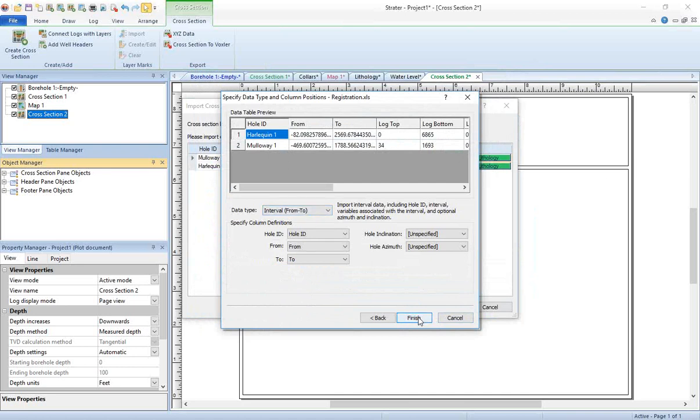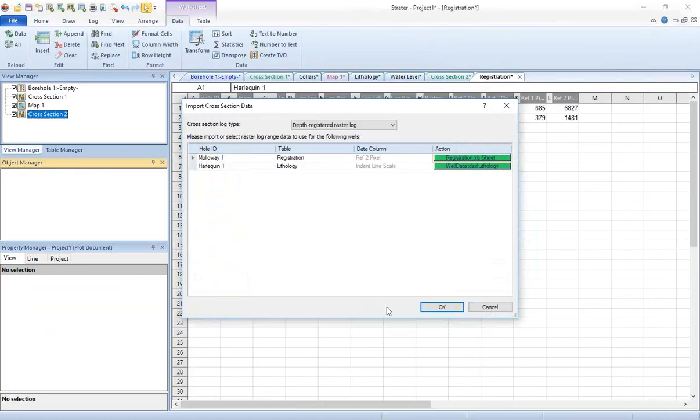I'm going to make sure our table is set to our registration table, and click OK. Next we see the import layer marks dialog. I'm going to make sure the box is checked for specify the layer data.